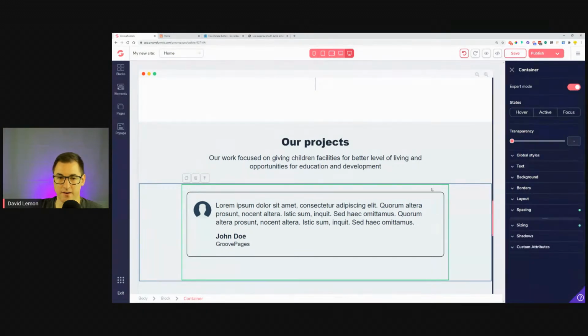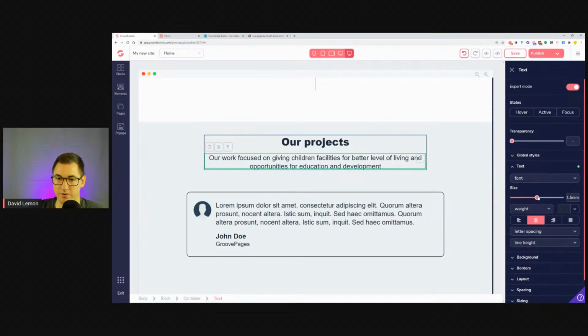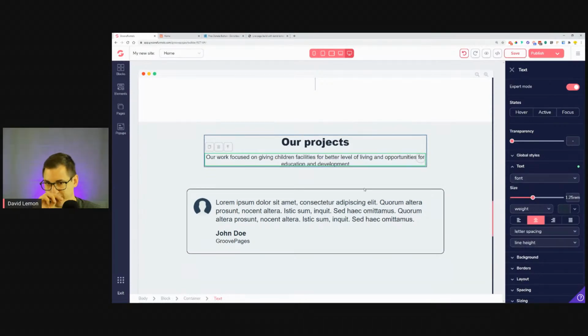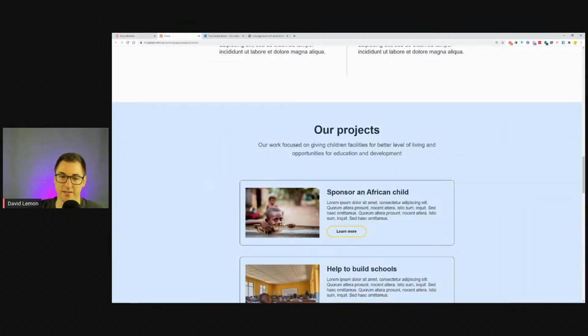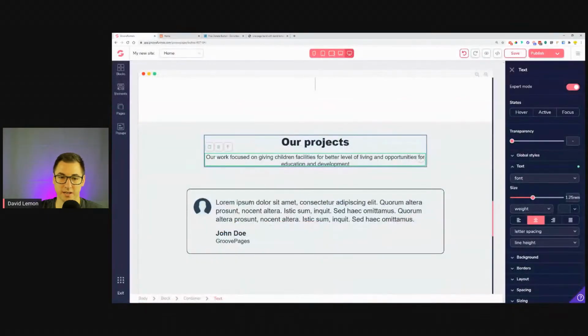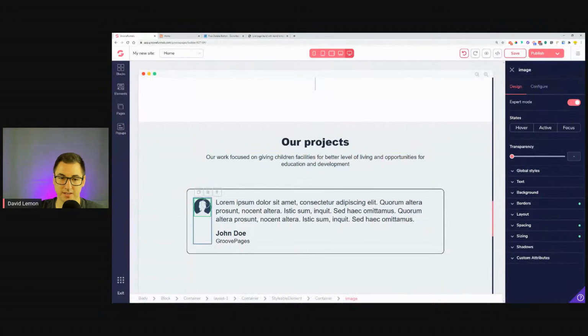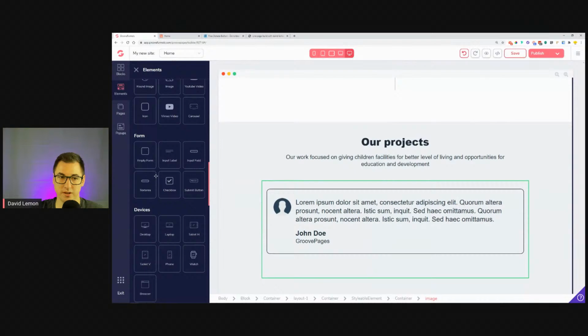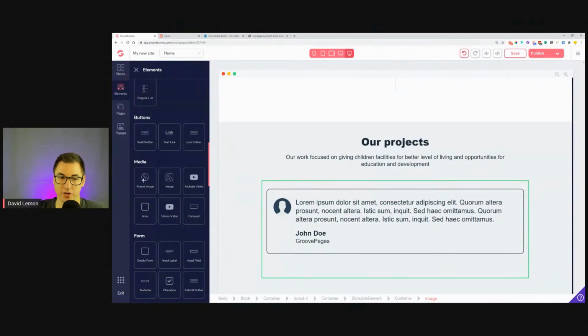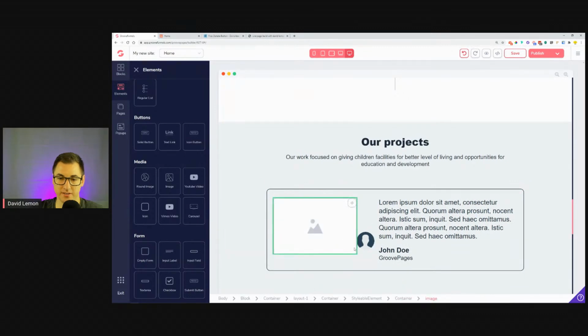Okay. And then over here we have our text. I want this to be a bit smaller, like that. And then over here, so this is the trickiest, what we will be doing most probably today, is pasting an image and bringing in, so instead of this rounded image, we will want to use a normal image. So not a rounded image, but a square image. And we will just put it here in the same place.